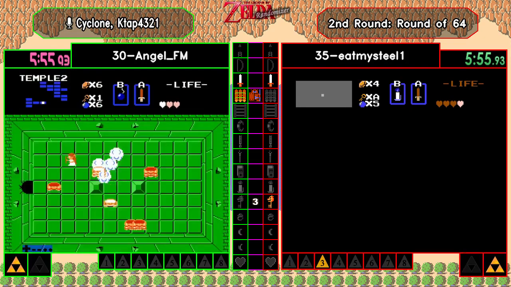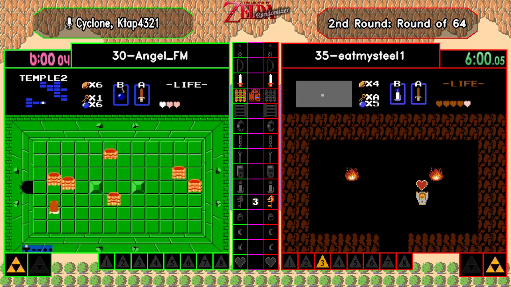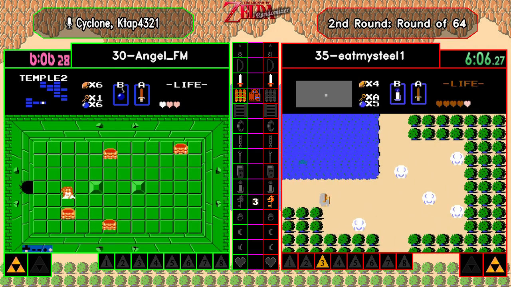They're quite tough tonight. Eat My Steel dropped a bomb on a tree and forgot that does not work, so he then pulls out the candle and... I assume the bomb drop was an error, because that is considered Candle Row. You can burn a lot of trees here.